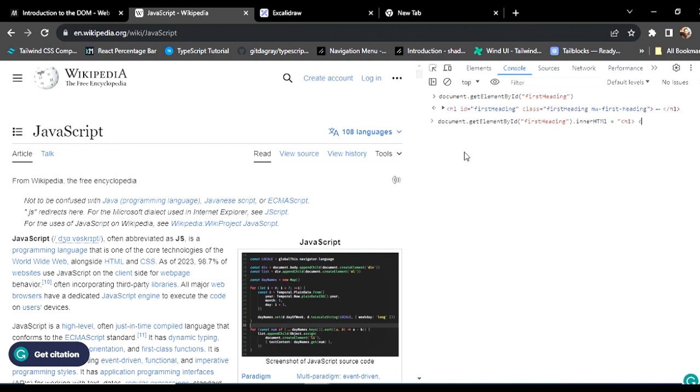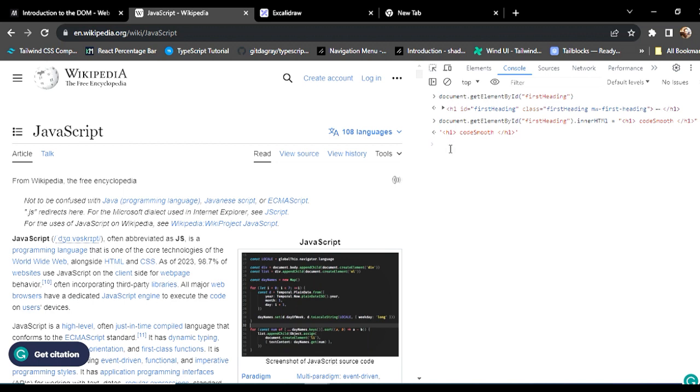Let me use the closing tag, this will be h1. Now if I put some text in this h1 tag, what will happen?